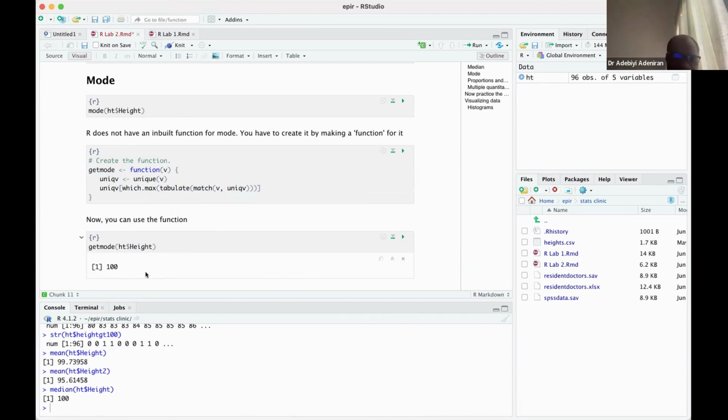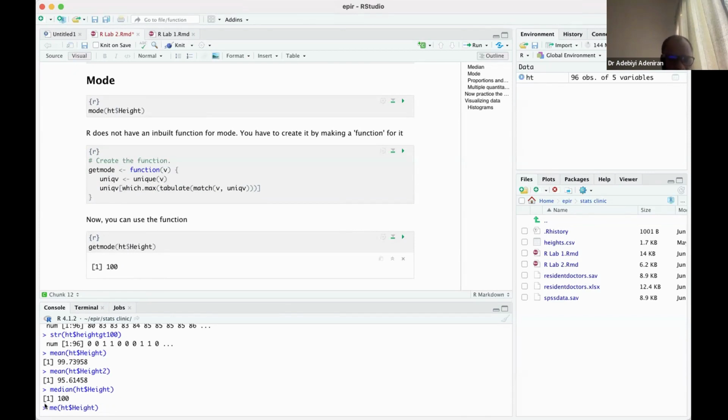Once you use that, you'll be able to use this get mode function instead of the mean and median. So the script that I share with you is just for you to get this get mode function, and then you just replace the function that we used before with it. I'm just going to change this with this.